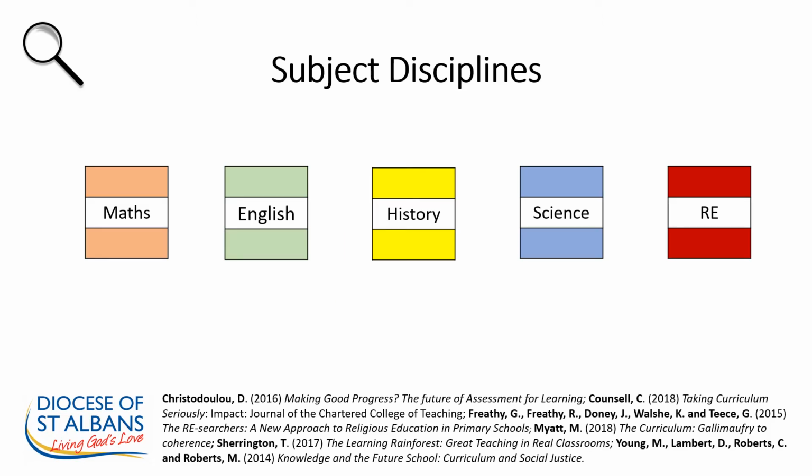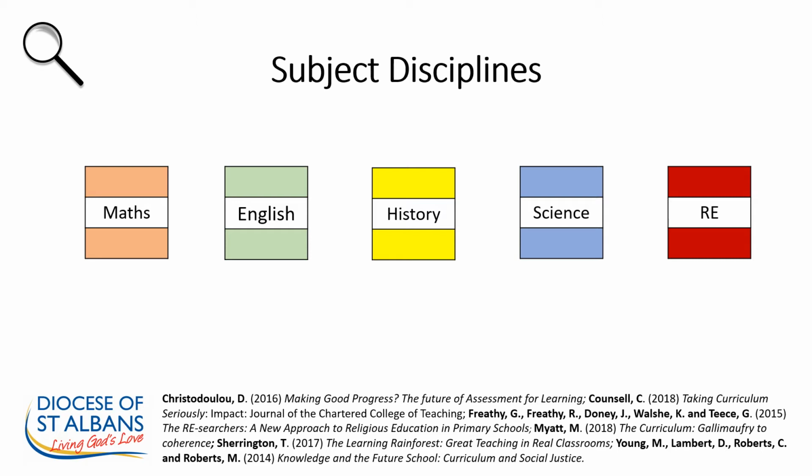So really key within lots of curriculum discussions in the world of English education at the moment is exploring the three questions of why, what and how within curriculum. This is being increasingly focused upon, those three questions, the what, the why and the how, within each discipline or subject that's on the curriculum. So lots of rich thinking's been going on there. So we can see, to give an example, five different curriculum subjects which we teach in our schools: maths, English, history, science and RE.